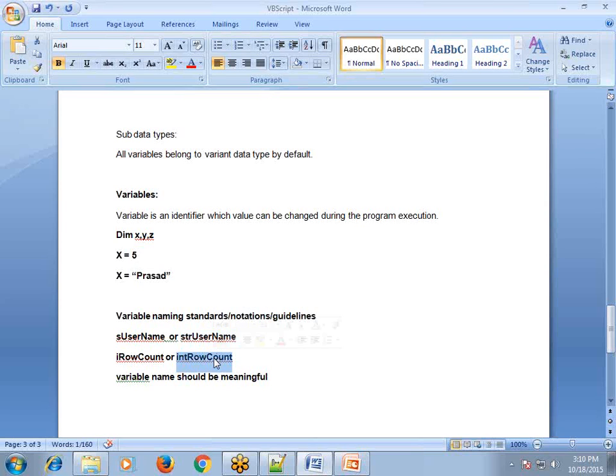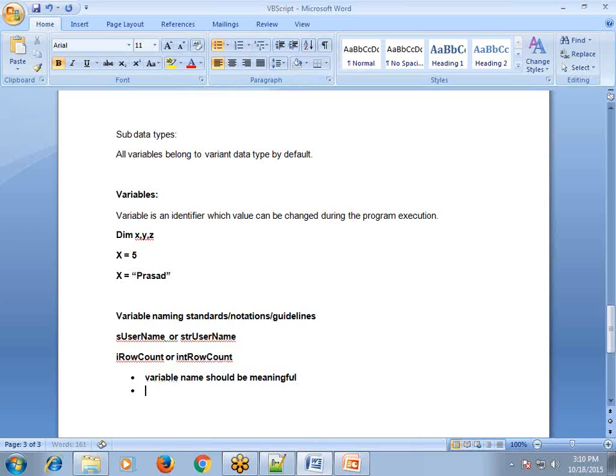In this variable, I'm going to define the number of rows. So for a specific value, you are defining a variable. So give a meaningful name to every variable always. Understand? It is one important note we have to keep in mind.